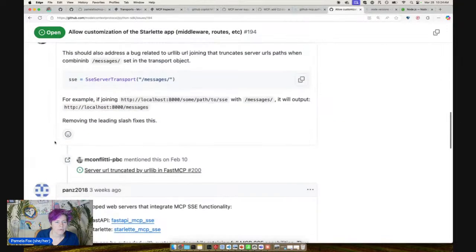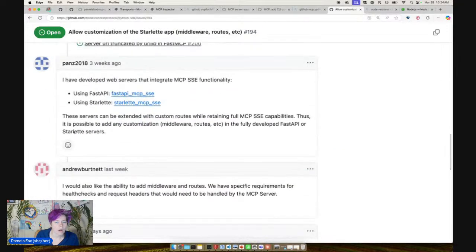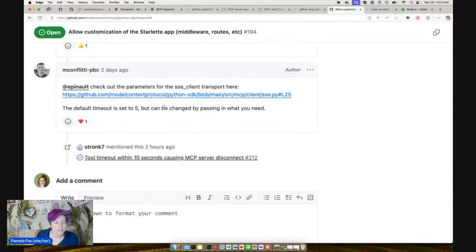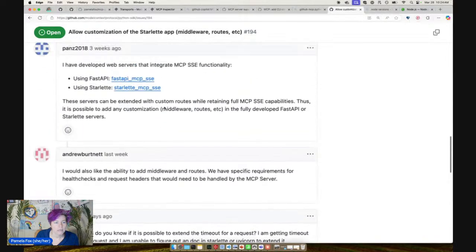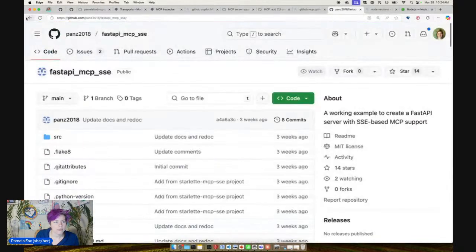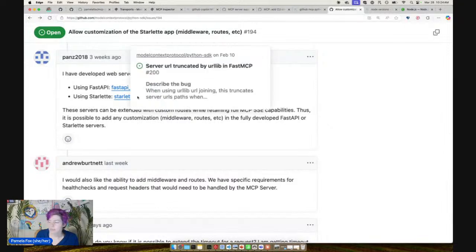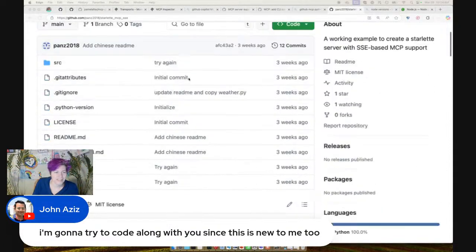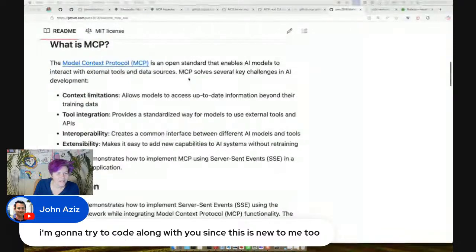Oh, but this is what they want, not what they're doing. Ooh, web servers that integrate MCP SSE. All right, maybe we should check this out. We don't need the FastAPI, we can just do Starlette. Yeah, code along. I don't know what I'm doing, so we can figure it out together.